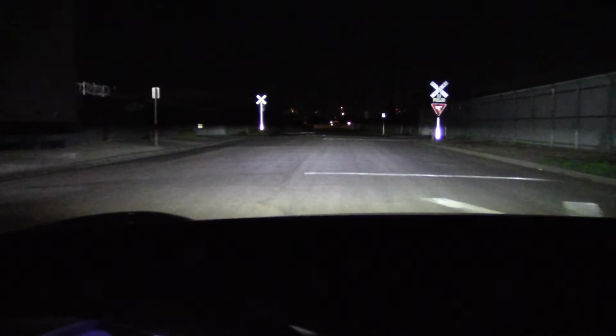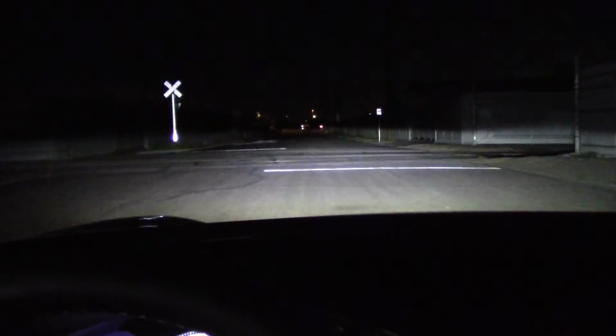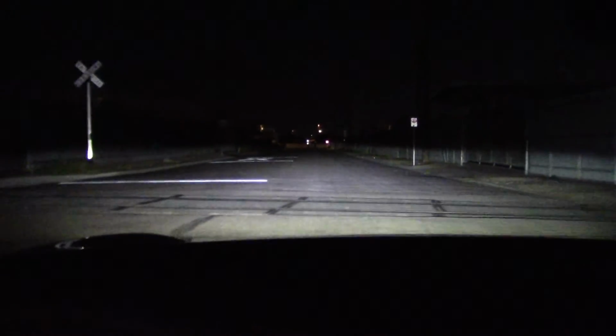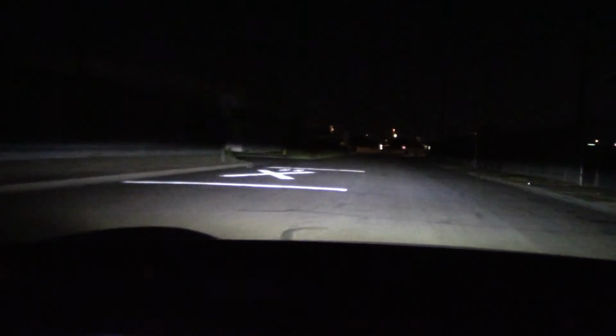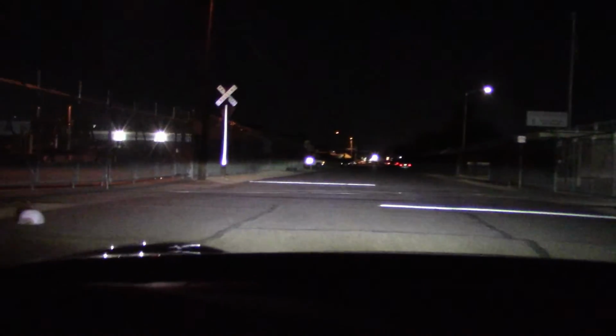I just noticed these are active headlights. That means the lenses turn the same direction as the steering wheel does. We've been taking corners, turn the steering wheel to the left. The lenses go to the left or right, as you can see. Comes in handy when taking corners. This is ordinarily a feature you only find on very expensive cars. In fact, I had a Mercedes recently, over 100 grand. Didn't have this feature. To find it on a vehicle in this price class is rather unusual.